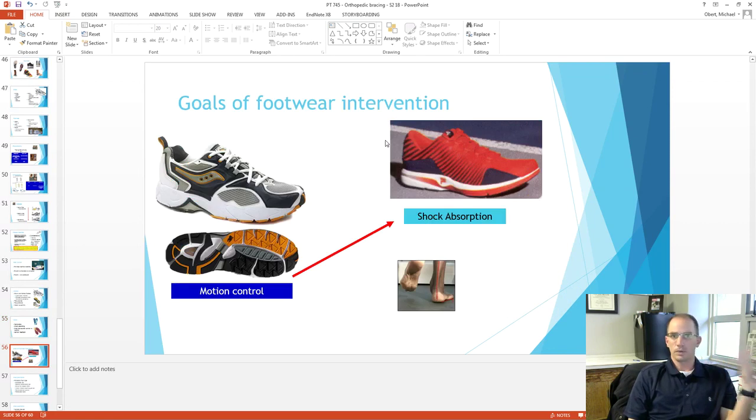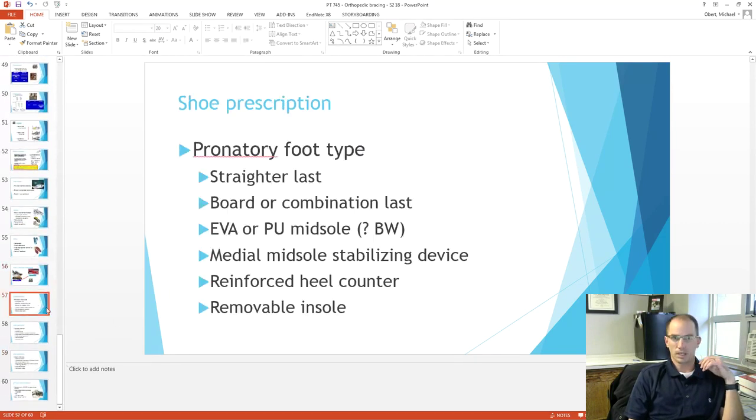Okay. So our goals with footwear intervention, again, like I said, it's really matching what that patient is going back to, matching their body type, their body weight, matching their foot type as much as possible. It can go anywhere from complete motion control, so something like this. If you look at the bottom of this shoe, this is a motion control shoe. If we saw the medial side, you'd probably see a different color of the midsole all throughout this area. But if you look here, there is a lot of shoe right there. So that whole medial side is on the ground, so they're going to get a lot of support throughout their entire foot. Whereas if you have something that's more shock absorption, you're going to see it minimalist through this area here. Okay, so this is more shock absorption, it's lightweight, it's softer. This is why I don't like the Nikes, mostly because of the insole on those.